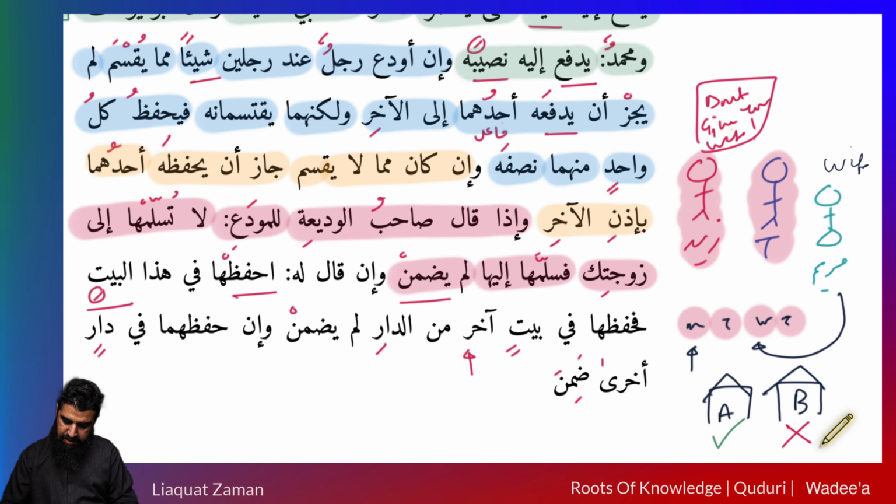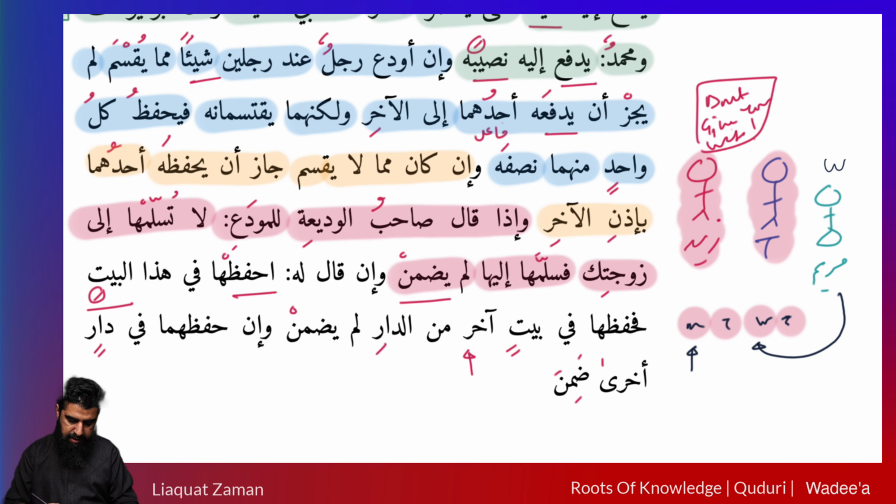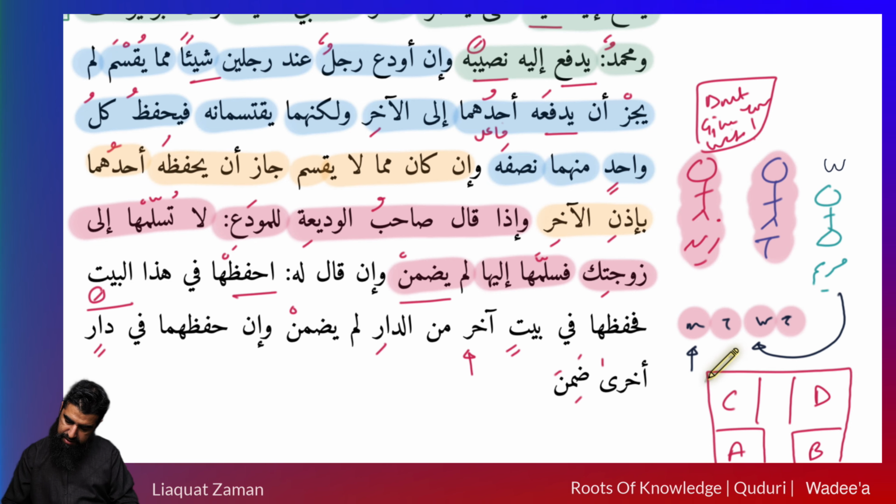Rather, let's not use house, let me just do this again. Let's say it's room rather, because then it's going to make sense. So let's say there's a big house, and in this house there are different rooms. There's one room there, and one room there. This is called A, this is called B, this is called C, this is called D. And this is his house. This is the door there as well. You're probably thinking, how does he get access to this house?